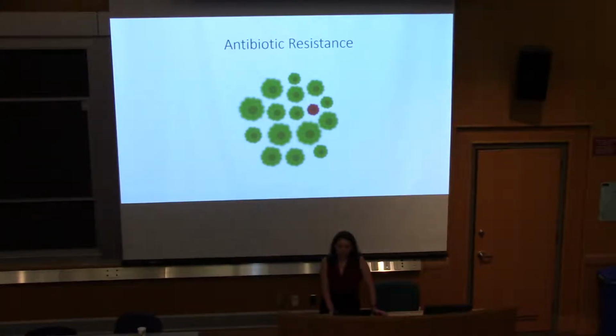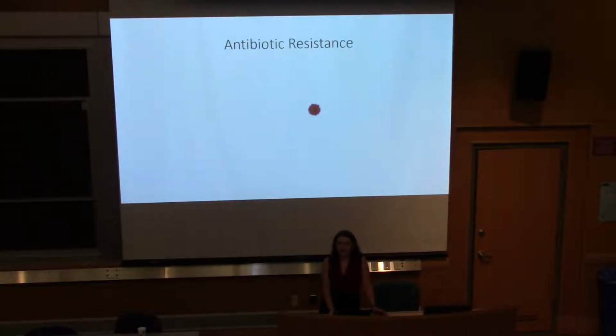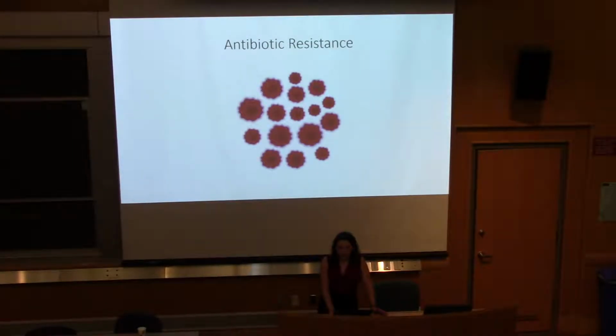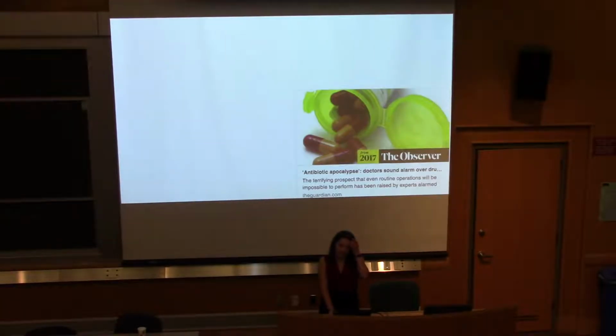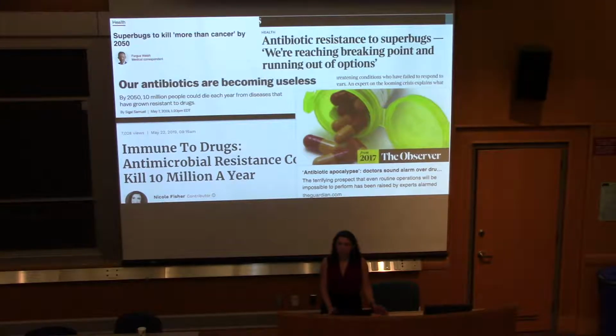Antibiotic resistance happens when you treat a population of bacteria with an antibiotic, killing off all of the bacteria except for those with a resistant or advantageous mutation. The resistant bacterium then has the chance to repopulate without much competition until all or most of the population is resistant. And it's really important that we understand antibiotic resistance because it's one of the largest medical concerns to date.